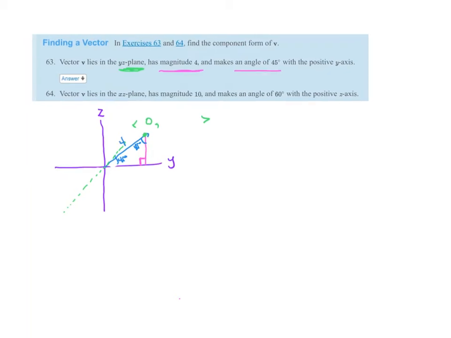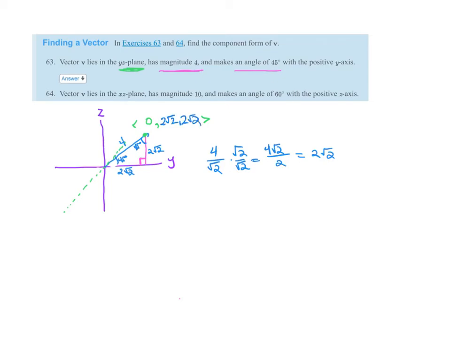Now, in order to find the y value, we want to see how far we traveled this way and how far we traveled up the z-axis. So we just need to find the lengths of these sides. Because it's a special right triangle, we know that to get the legs, we can just divide 4 by square root of 2. So let's rationalize the denominator. We get 4 square root of 2 over 2, or 2 square root of 2. So this is 2 root 2, and on this side as well, it's 2 square root of 2. So we have 0 for x. For y, we travel 2 root 2, and then we go up z, 2 root 2, and that's our magnitude of 4.